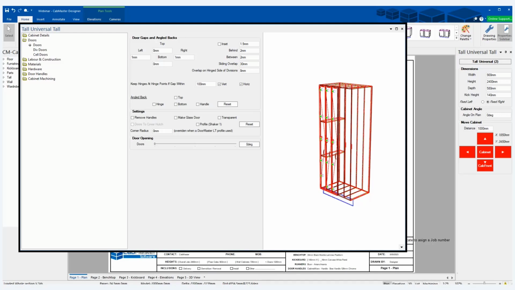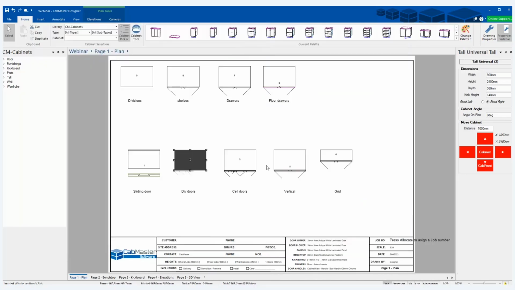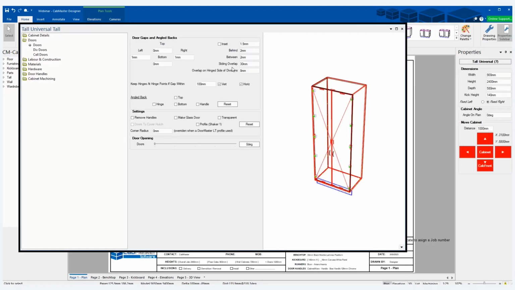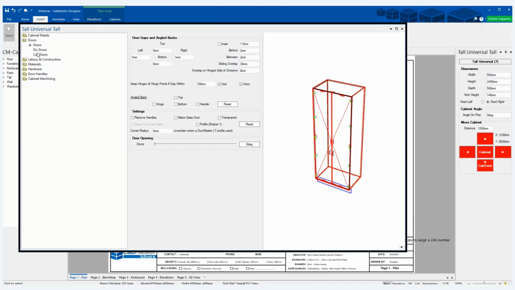Okay, so the next thing we're going to talk about is drawers. We're going to start with, say, robe drawers. Setting up drawers in a Universal can be a bit overwhelming, but once you know how they work, they're really, really easy to use. You can do a lot of things with them. So we're going to cover the basics that you're most likely to use. I'm going to start by removing the doors again.